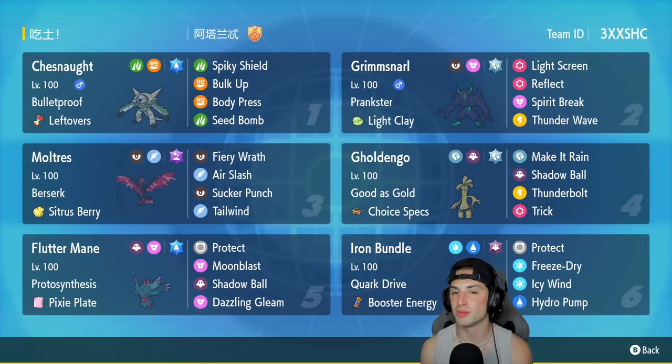Final Pokemon is going to be Iron Bundle, another Pokemon that I really do not want to say too much about considering you guys have seen it plenty of times, but this one's really here for nice little speed control and great special attack, and with Protect, Freeze-Dry, Icy Wind, and Hydro Pump, you really can't go wrong with this Pokemon on any team. Guys, if you want to rent this team for yourself, rent code is at top right hand corner, but let's get after it. Let's hop on that casual ladder, let's grab some wins with this Regulation D Chesnaught team.